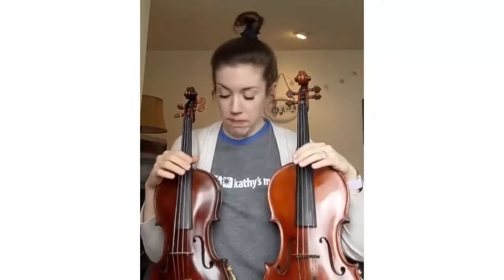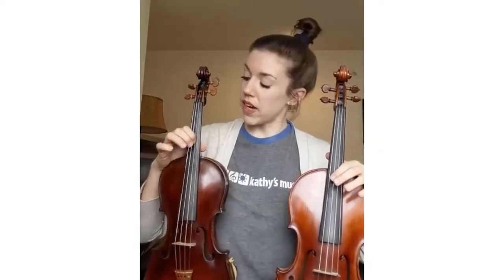It has some strings in common and some that are not. My highest viola string is A. It's named for the pitch that it produces. Now the violin has that same A string, but it's the second highest one. Violin has one higher string called E and then A, whereas viola starts up here on A, and they both have a D string. There's my D string on the violin, and viola, it has a G string.